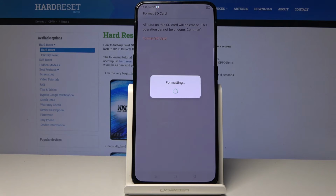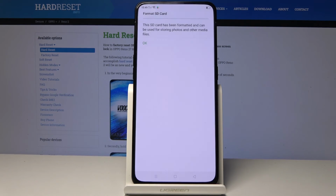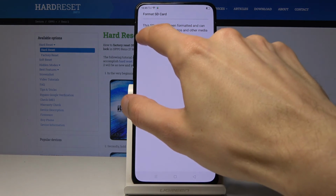Oh, it's a fairly quick process. It just takes about a couple of seconds, and once it's done, the card is immediately ready to be used again. And as you can see, it's finished.